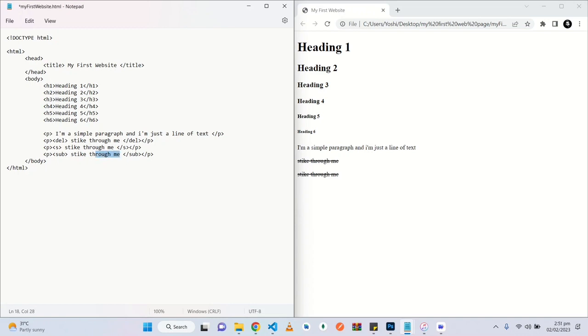And we could do something like this, and let's type a chemical compound, like H2O. Let's save this and see what we get. Okay, this is it, H2O. If you want to get something like this, you use the sub tag to get the text small and appearing below the normal text.